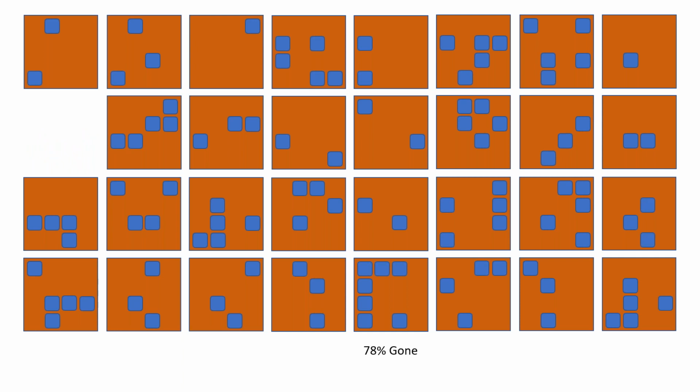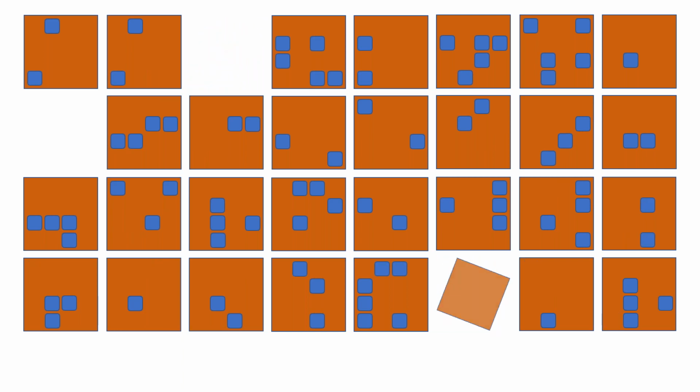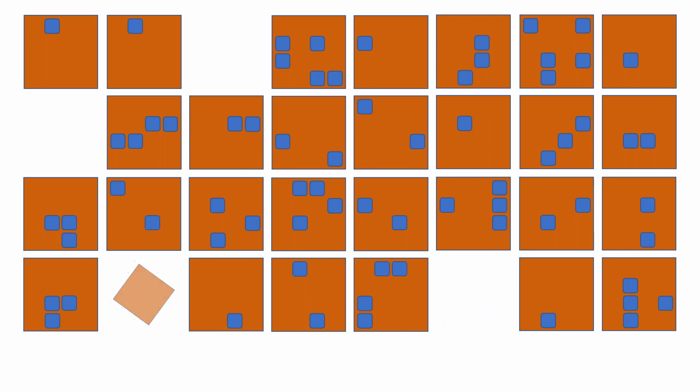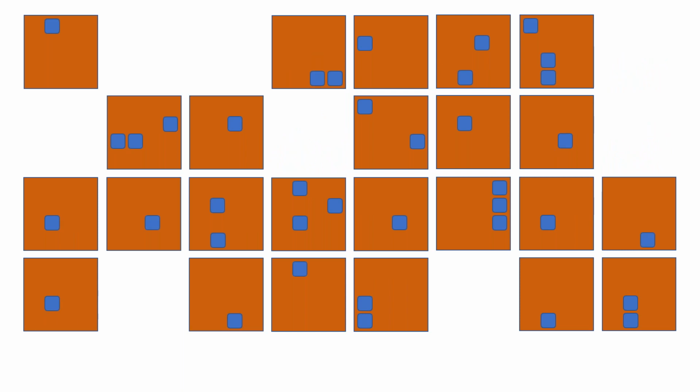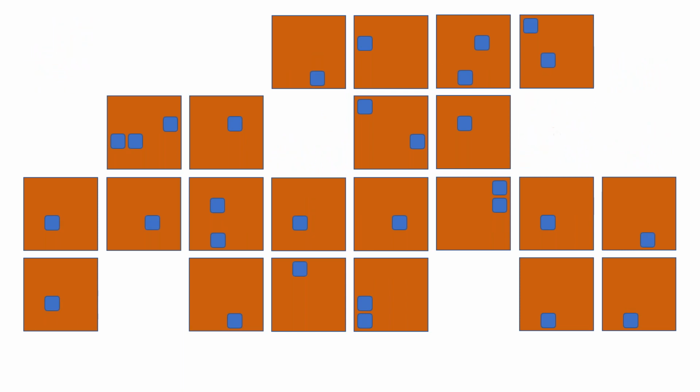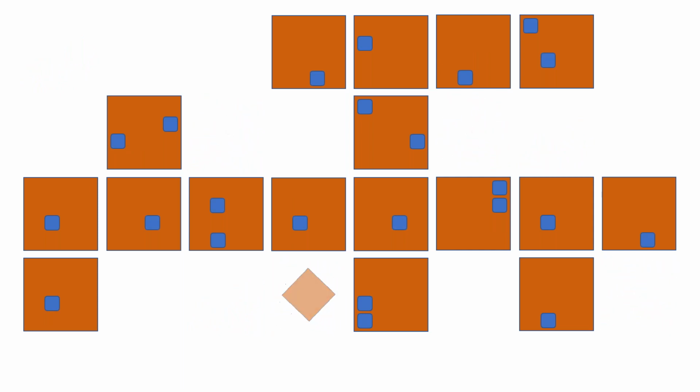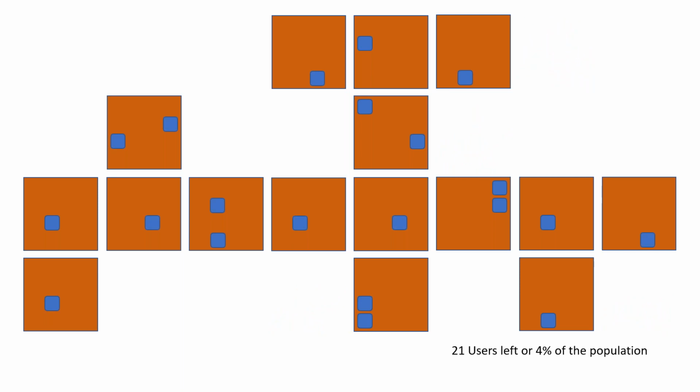We could switch off our first server here at 78% gone. But that's not saving us a lot of money, right? We want to save, like I say, 50% of our running costs. How many people do we need to have logged out? Well, quite a lot of people are logged out and we haven't turned much off yet. What was that number you thought in your head and the percentage of people who had to go home? Because the real number is 96%. And there's only 21 of those 512 users left in the environment before we can turn 50% off.